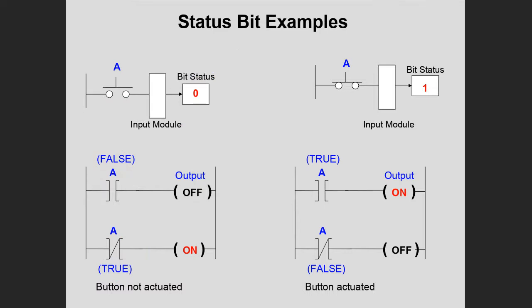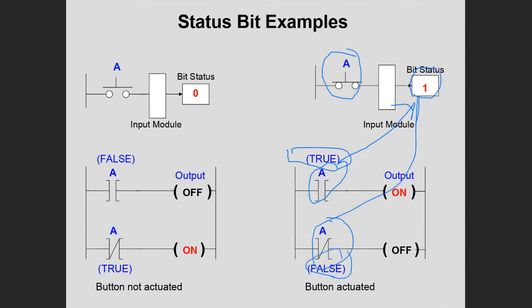how the commands work. So now we close the push buttons over here. If I close that push button, then in that cell of the input image table that this is mapped to, there's a 1. So this is looking for a 1. It sees a 1 there, so it's true. This is looking for a 0. It sees a 1 there, so this one's false. So you want to mark this slide. This shows you the basic operation, or the basic logical function, of both the examine if open and the examine if closed instruction.